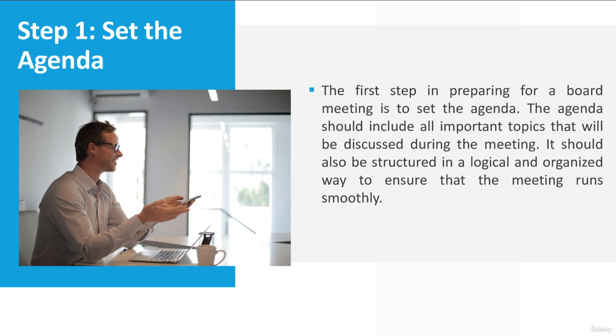So development of the agenda is an important skill. You should have a very good and well-trained staff that can develop the agenda. So agenda items are mutually discussed between the internal and external directors, and they decide what points they have to discuss in the meeting. So setting the agenda is the first and primary aspect of preparing for a board meeting.